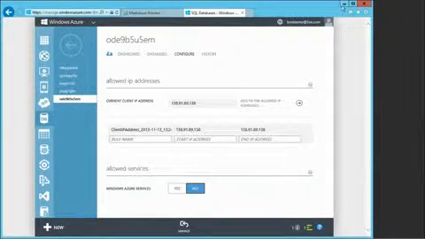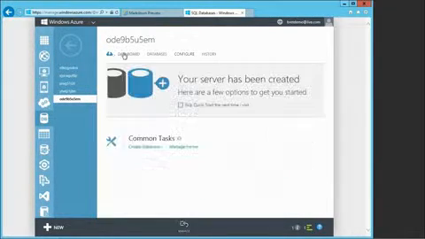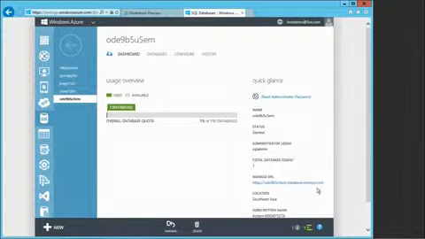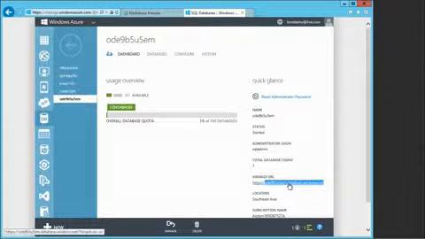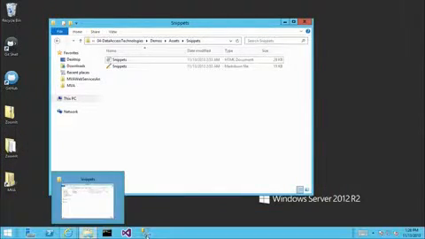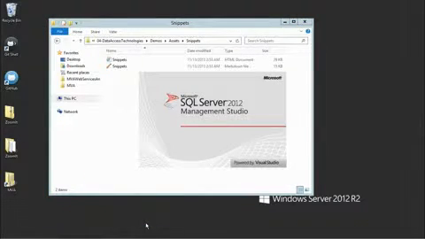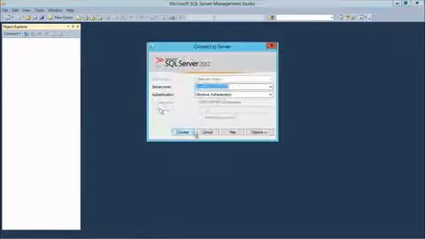So I can now then go back to my database. Well, even just back over here to the portal for this guy. And this right here is the fully qualified host name for this SQL Server instance. Now, there's actually a Silverlight-based management tool that you can use. I'd much prefer SQL Server Management Studio myself. So I've got SSMS installed down here. I can come down here and open up my favorite SQL Server Management Studio.